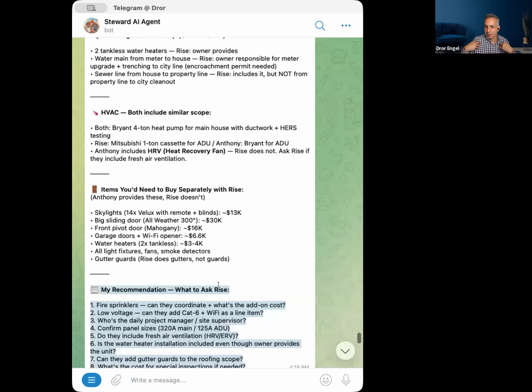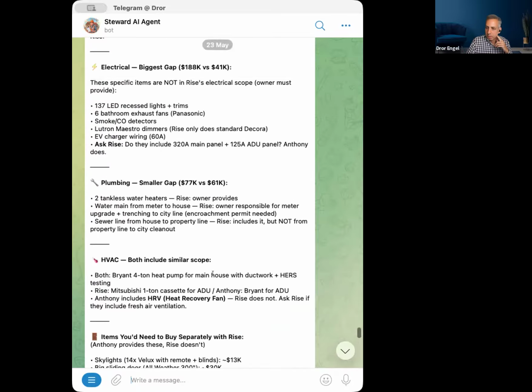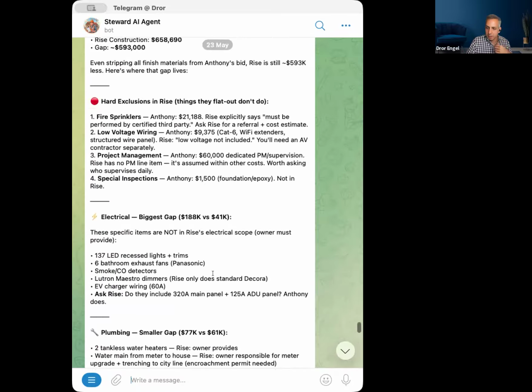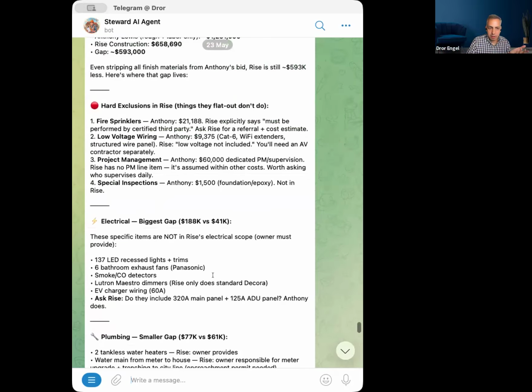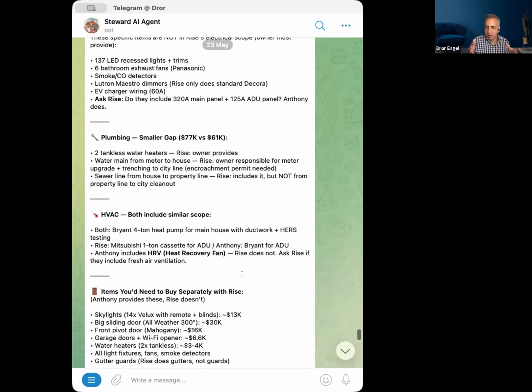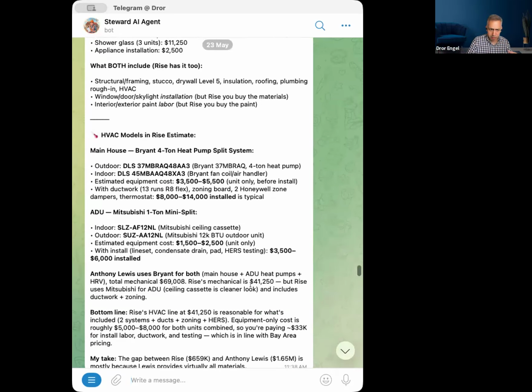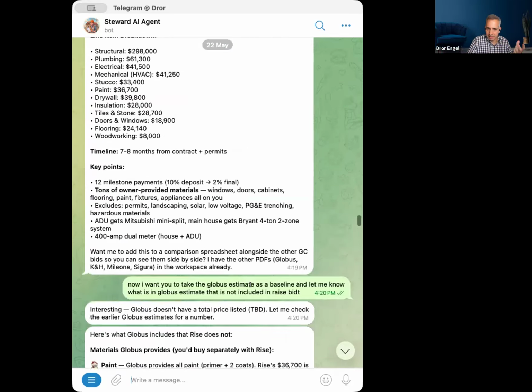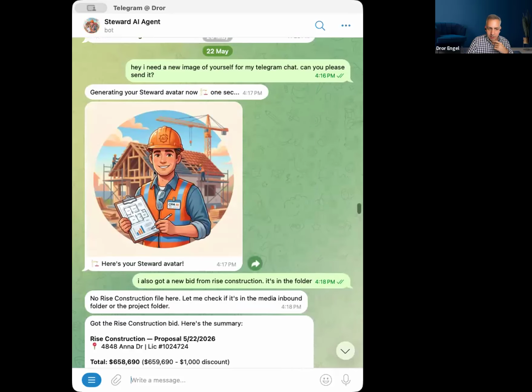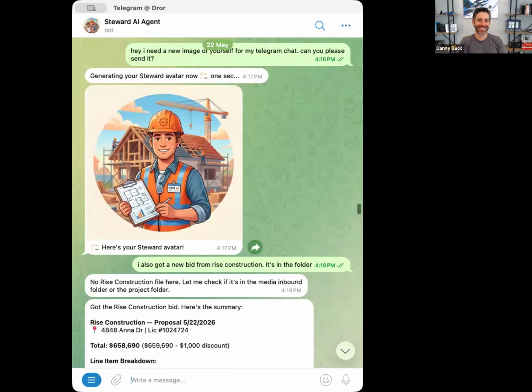This is something that I personally never did before, and if I had to do that manually, it would take me 2 or 3 hours. Now OpenClaw allows me to do that in about 5 minutes, okay, which is a huge productivity gain from my own experience. So this is Steward, and Steward is very well designed to focus on specific tasks. All the information here, including information about construction work and so on. And as I mentioned, the agents keep learning. By the way, I told Stu how to create an image. I just told him to get an image.